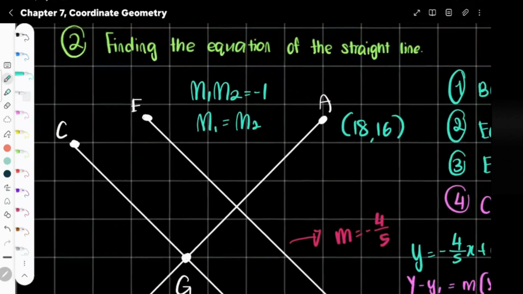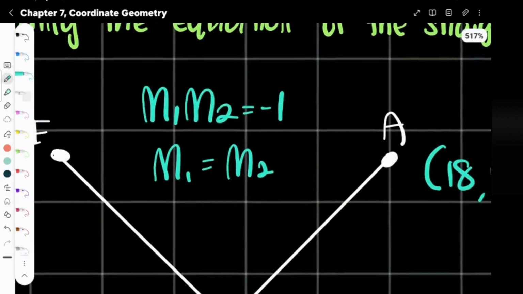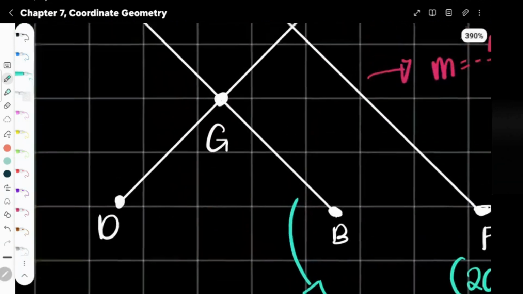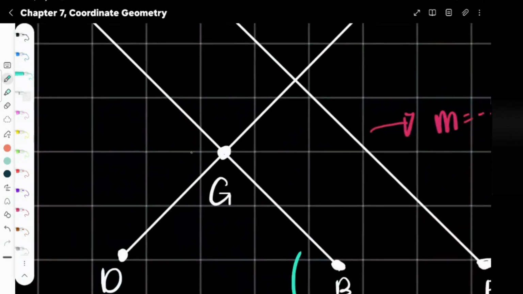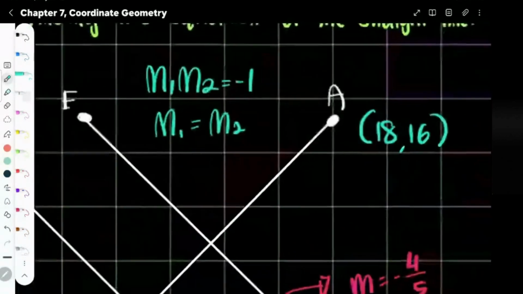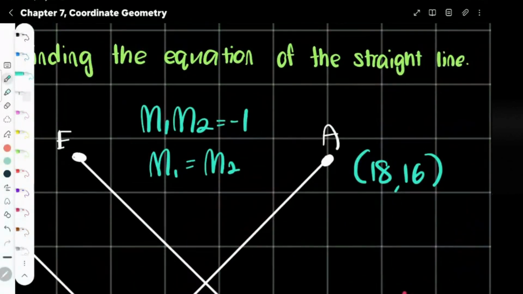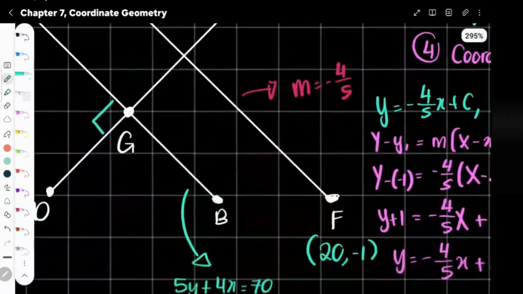So what do you do? You go back to your first step and ask yourself, what formula can we use? We can use this formula. Why? Look here. They said this thing here is perpendicular, I forgot to copy it. So that means we can use this formula here to find the gradient. Always focus on the gradient. The gradient is the most important thing here. So now let's do it together.